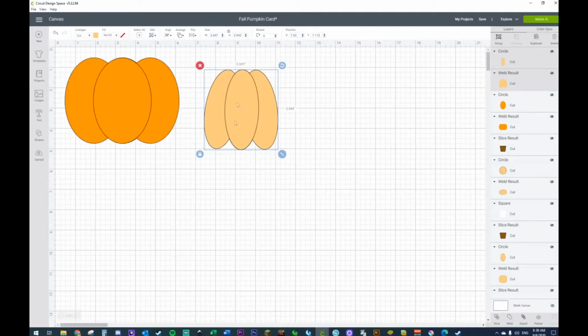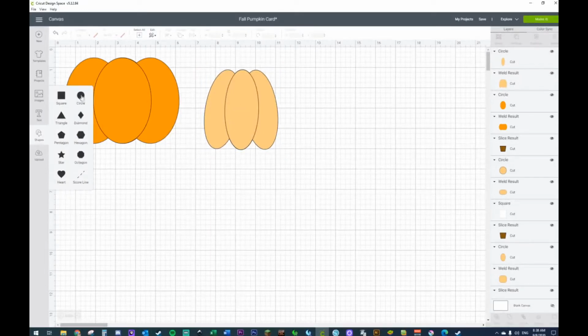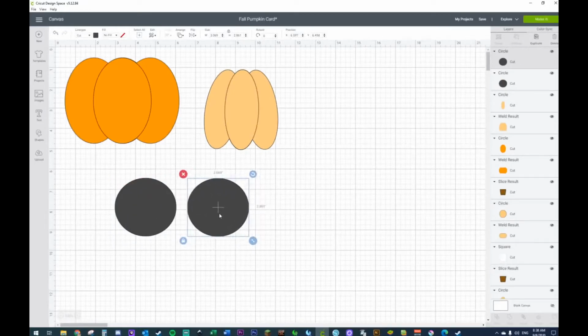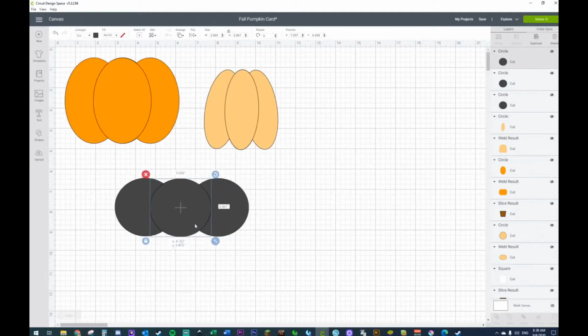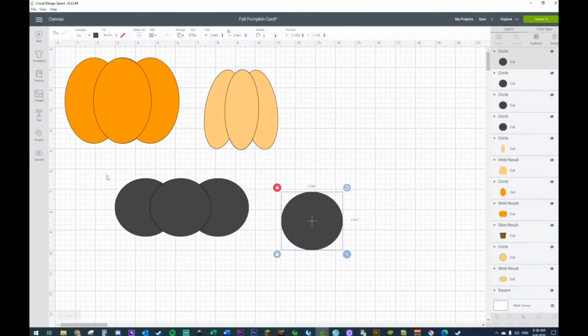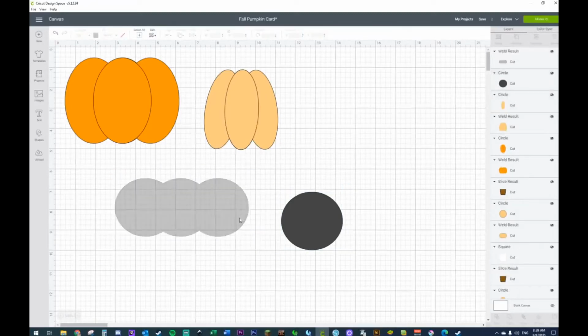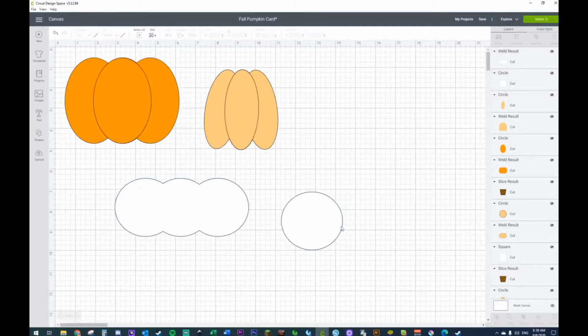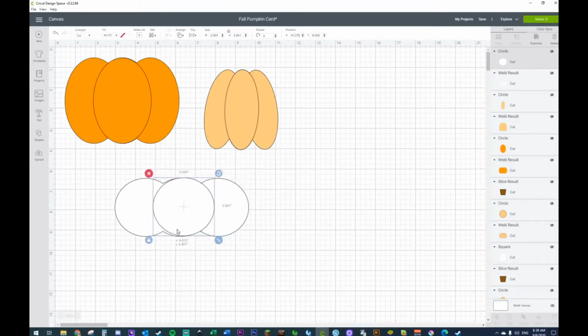Then we have, let's see, nice little round plump ones. Okay. Let's make sure that all of these are centered properly. Get the center going right here. Weld. Let's make this a nice little white pumpkin. Oh, move this to the front. There we go.